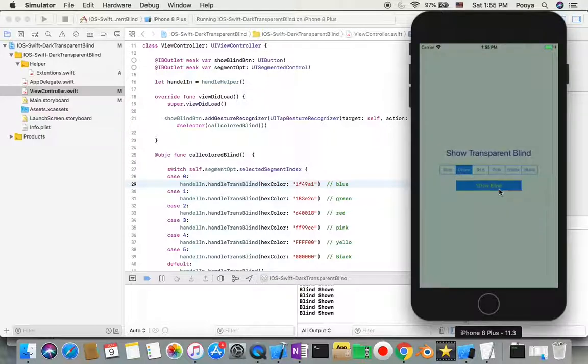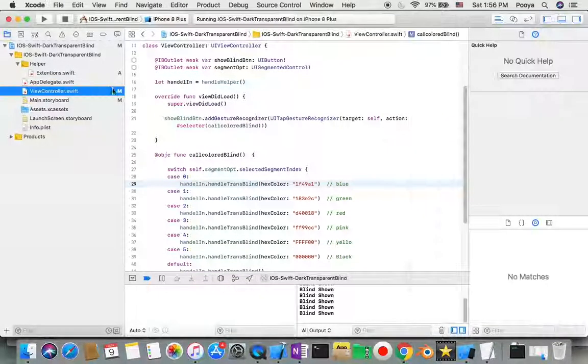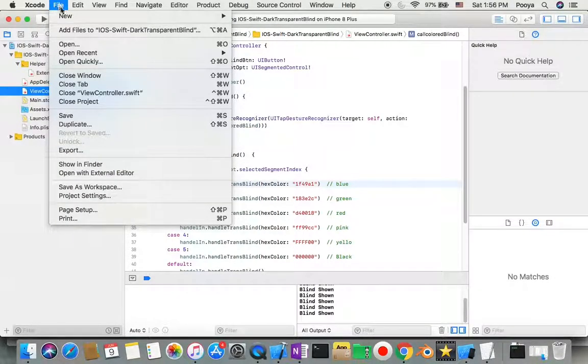For example, green, and if you notice, there is an animation for showing this, and also for dismissing it. Let's go and start our project to make output like this.